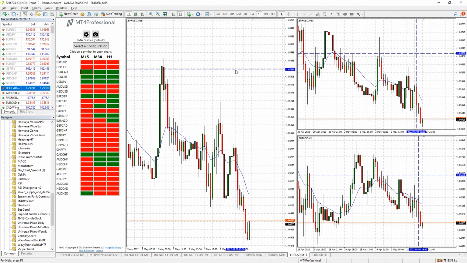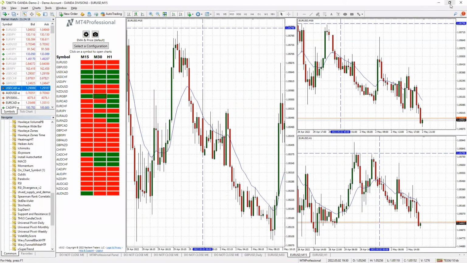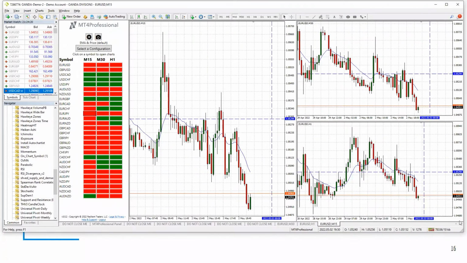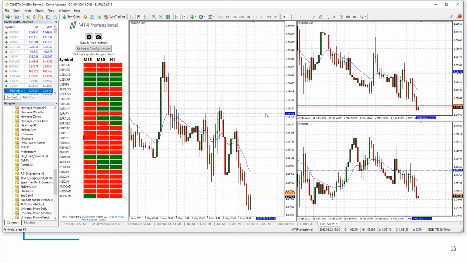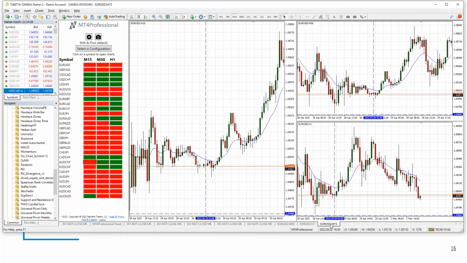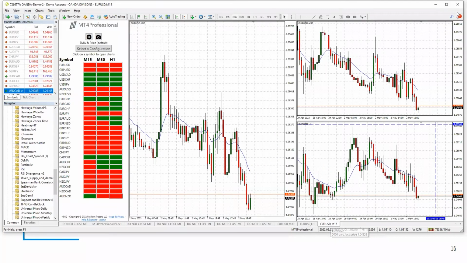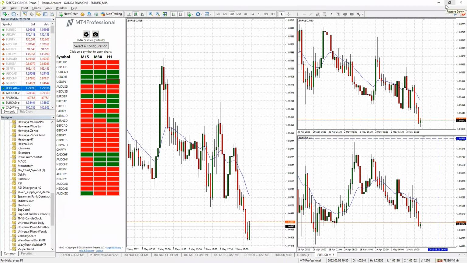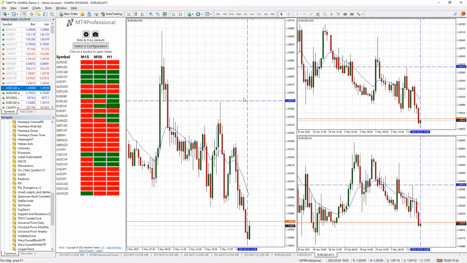Okay. If at any point I want to go larger or smaller screen, then you can see that the windows themselves automatically resize to fit the screen. Now, these are all different size screens, and so that would be a pain if I were in a full screen mode and then I wanted to resize it, how much it changes. But with MT4 Professional, it does all that for me. One click, and I'm automatically resized and in the setup. So that's nice.